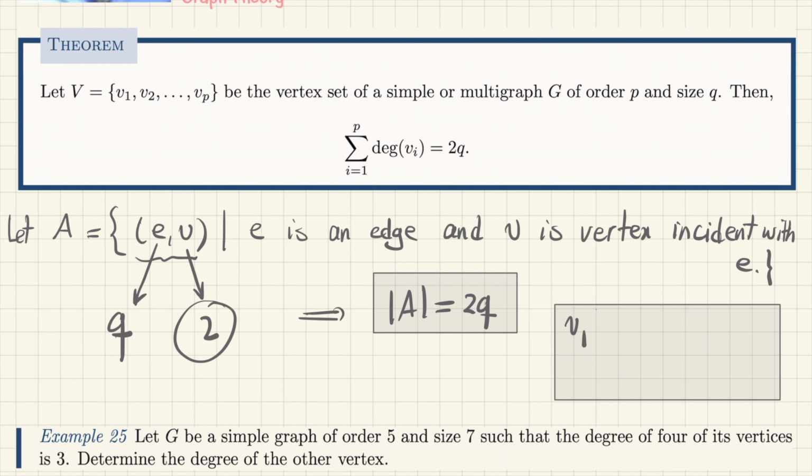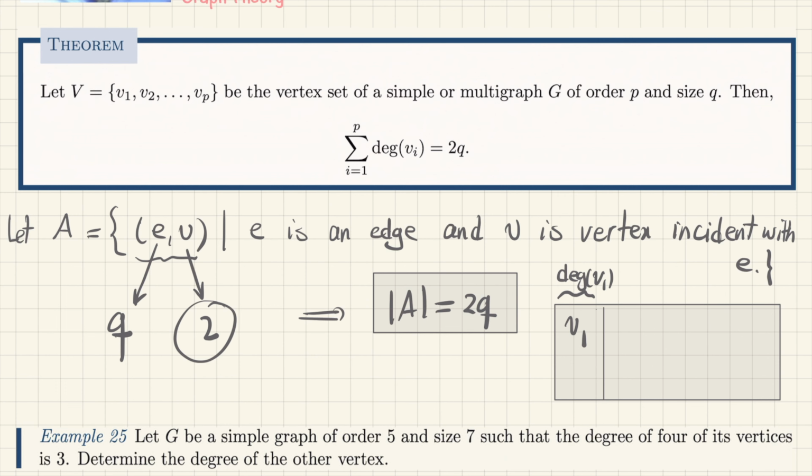So let me write. I have V1 here. Yeah, it's very trivial. Do you agree? I am telling you to put V1 here. This is your V1, and put all the edges that are incident with V1. This is one edge, two edges, three edges. Okay? So how many of them are there? If there are three, it means the degree is 3. If there are 4, it means the degree is 4. Do you understand that? So there are degree of V1 of them in this part.